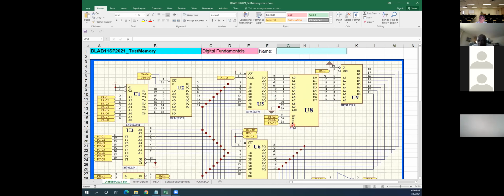So that's why enable must be 1 while you try to write data to the memory. After you get the address and the data ready, you put it low. Then the data will go into this address. Then you bring it back up to 1, to make sure any change outside here doesn't screw up the inside of the memory.